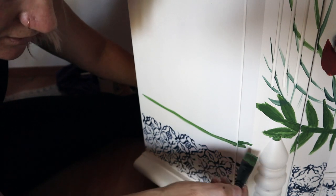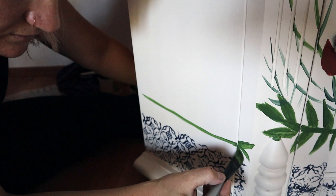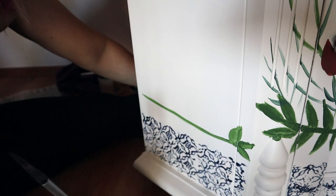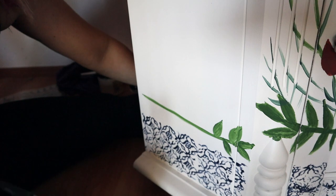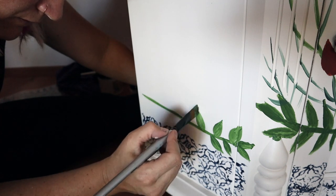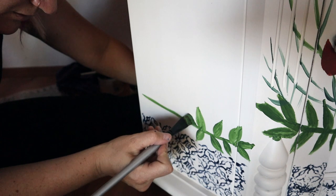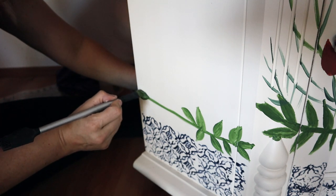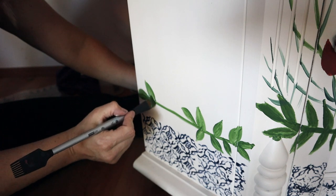So I'll show you. So I can start a leaf right here, and it'll be right at the end. And then I can just go like half moon. Just be careful of that little divot, but half moon. And that's how we're going to create this greenery. And you can go back over this once this dries, just to darken it up. You could do the leaves. So you can see that this, I did the end, so I'm gonna create a leaf right here, right? And these ones are going that way, so you can create some over here that are going this way, if you'd like.